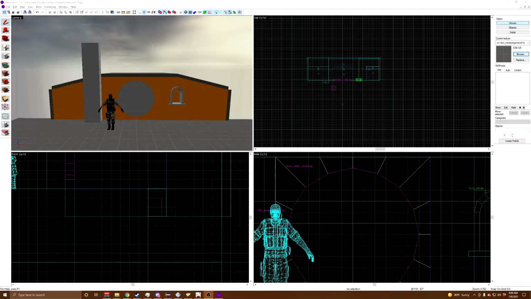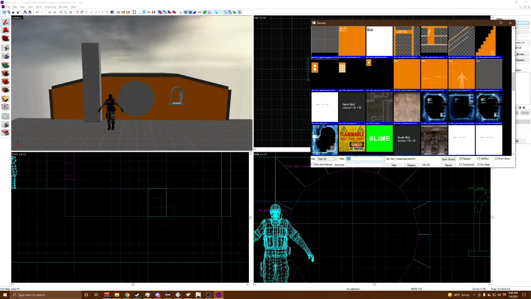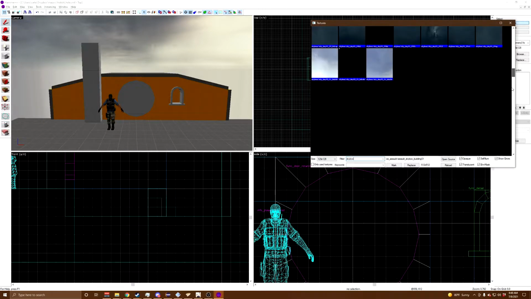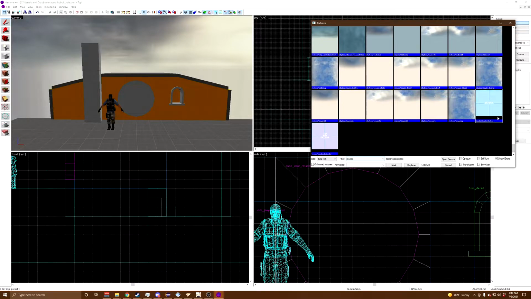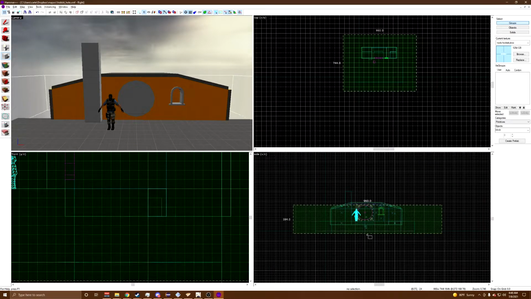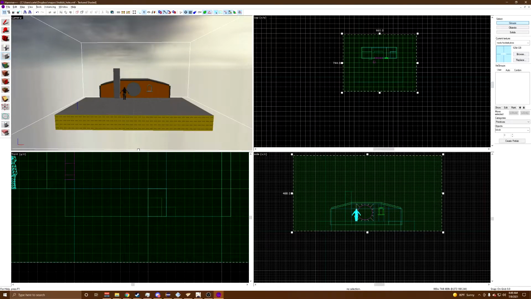Now that we actually have something in the map that's worth testing, we should get our map ready for compilation. But before we do that, let's make a quick skybox around our map so that the compiler doesn't complain about any leaks. Go browse for textures and search up skybox. Scroll all the way down to the bottom and you should see a tool texture called Tool Skybox. Select that one. After that, create a box that fully encompasses your Hobbit hole.